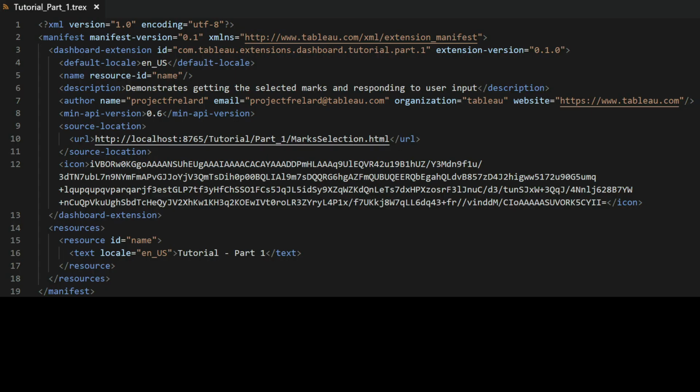This is a TREX file. Ben told you what TREX means. And you saw on that dialog box when I brought up the extension before that showed me the name, it showed me the developer and all that stuff. This is where that's stored. So there's a name tag, there's a description tag, there's an author tag that shows the author name, the website, and email address that you can reach out to, which API version of the extension this was written to in the first place, and then perhaps most importantly, the URL where this extension is hosted.